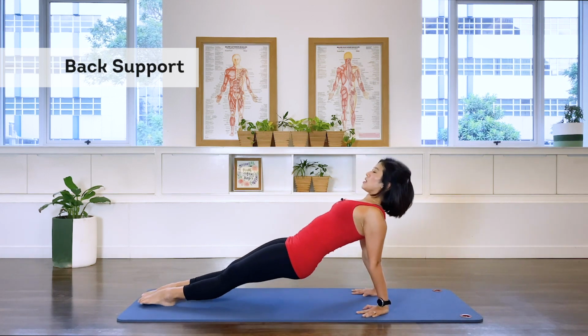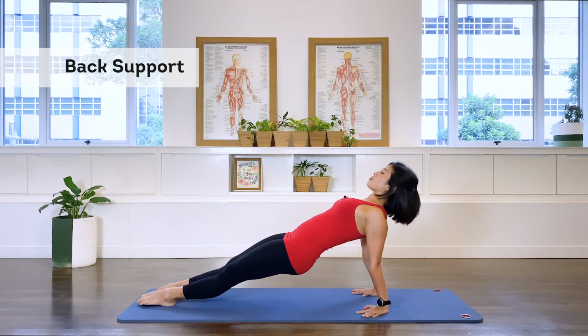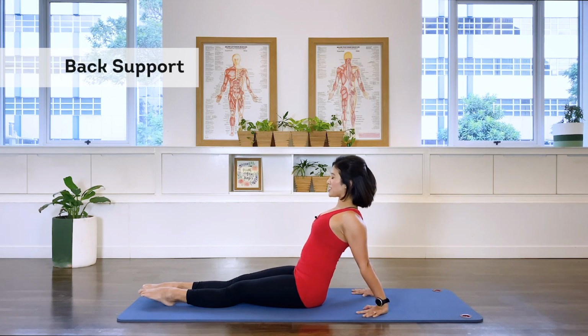Lifting up. Opening up the hip. Can we go higher on the pelvis? Open the shoulder, neck is long. And as you go down, keep the chest proud. Proud, proud, proud. Well done.